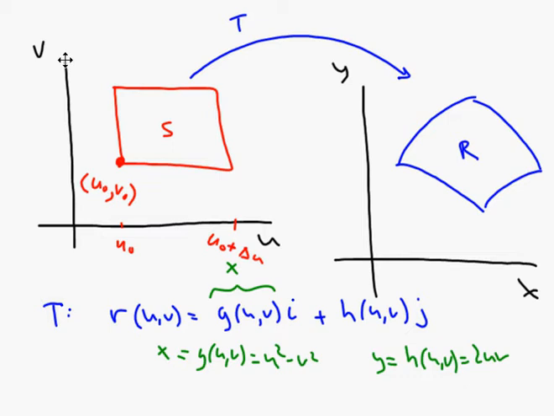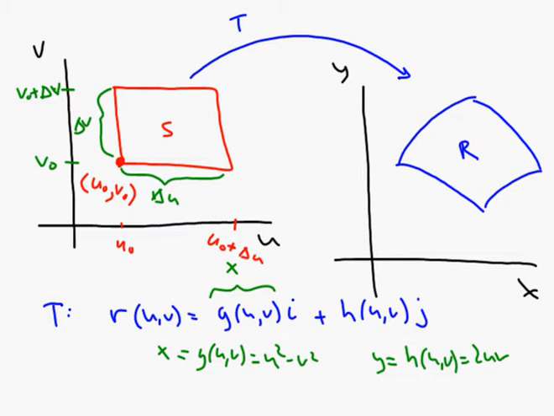Why would delta U be a good name for that? Well, if you think about a small change in this direction, we move horizontally in this plane. A good name for that would be delta U. And in the same spirit, this is delta V. So now this coordinate out here is V0, and then this is V0 plus delta V. It's not really a coordinate, it's just the V values and the U values. All right, so there you are. We've described our rectangle.